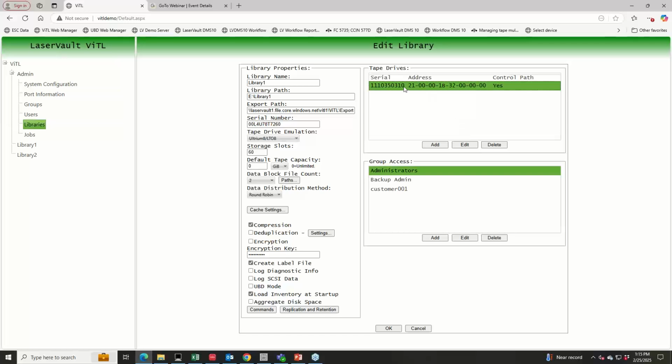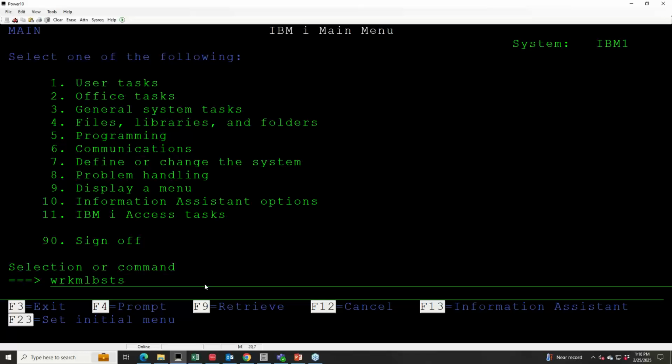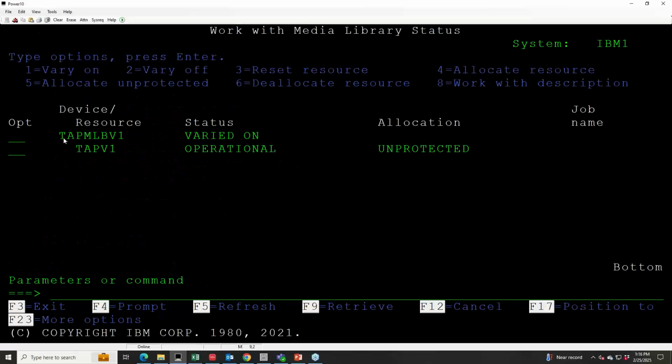So what I have defined here is actually a single entry, with the serial number being presented as the serial number for this device presented to the IBM i. A worldwide port name, control path, yes. This is going to represent over on the IBM i side a tape library, TAPMLB01, and a tape device, TAP01.